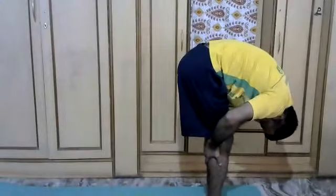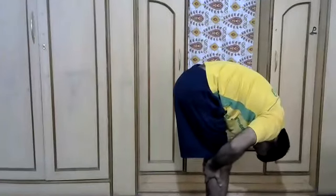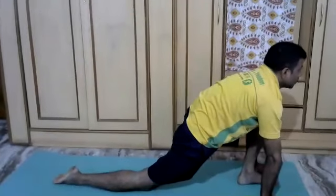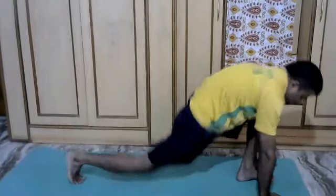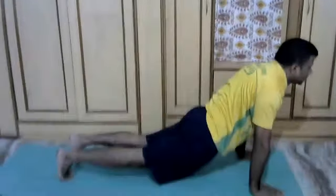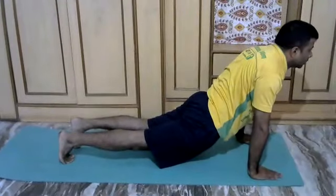1, 2, 3, 4, 5. Padahastasana. 1, 2, 3, 4, 5. Ashwasancharanasana. 1, 2, 3, 4, 5. Dandasana.